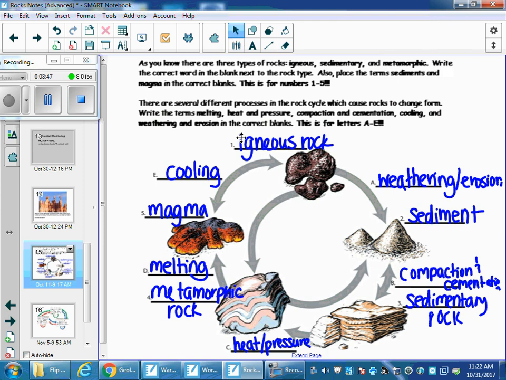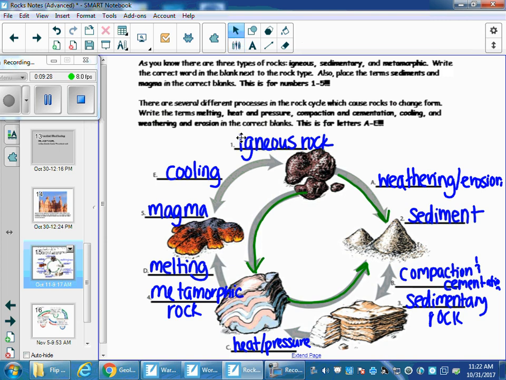Now, if you notice in the center of your rock cycle diagram, there are some other arrows. Because we can have some other things that happen that aren't exactly shown on here. So for example, with igneous rock, sometimes it gets weathered and eroded and turns into sediment. But you also have igneous rock that could undergo heat and pressure and become metamorphic rock. That's also a possibility. You could have metamorphic rock that gets weathered and eroded and turns into sediment instead of melting. So there's lots of different processes that could take place.